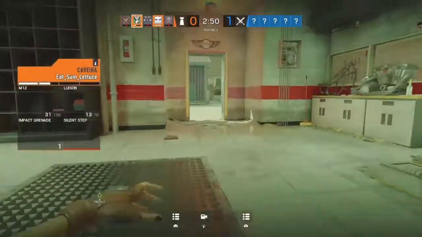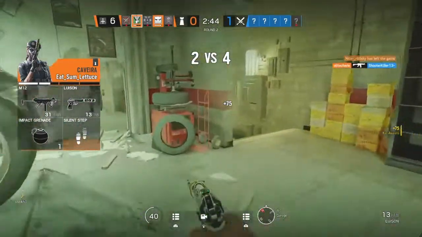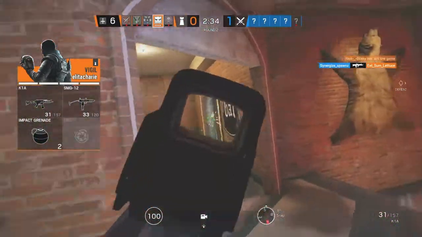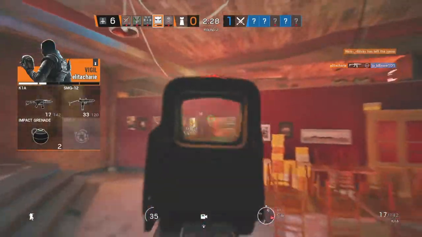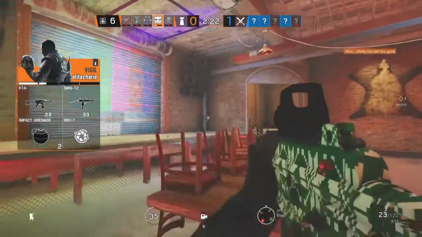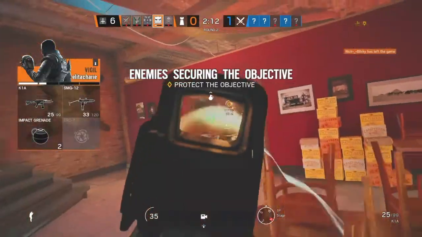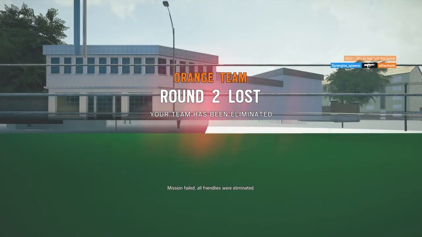Go and there's that right there. Dead. Watcher. Nah. One friendly remaining. That's it. I really did that. It took me so long just to get a stim from Doc, and then I got it myself. You wasted it. Ow, that's gotta hurt. Dead. Mission failed. All friendlies were eliminated.